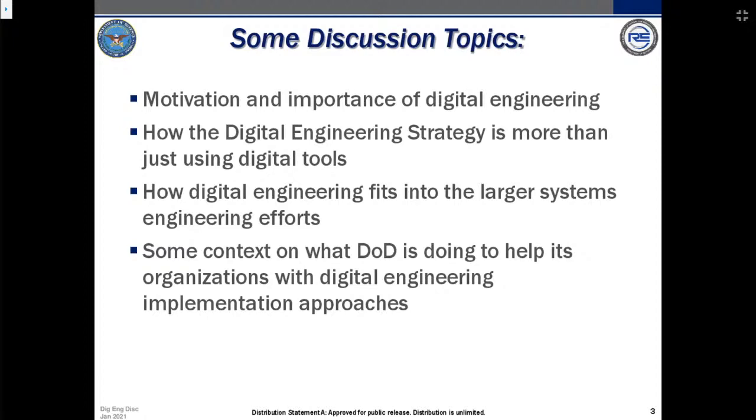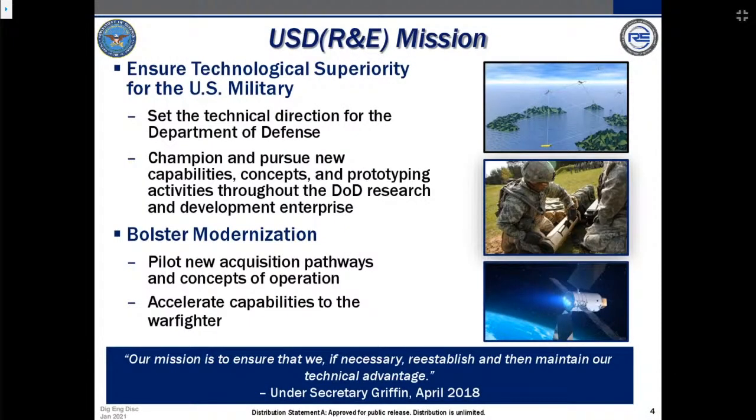Many of you have seen this already. This R&E mission was crafted from the National Defense Strategy that was released by Secretary Mattis, and everything that we've seen so far from Secretary Austin says that we're continuing in the same vein. And more importantly, I want to talk to the areas where we're going to bolster modernization, support new pathways, as well as accelerate capabilities to the warfighter. And we really feel that acceleration is possible in the way we engineer our systems if we learn to take advantage, where practical, of what the increased rigor will get us. And there are a couple of fallacies, right? Digital engineering is not going to save you money.